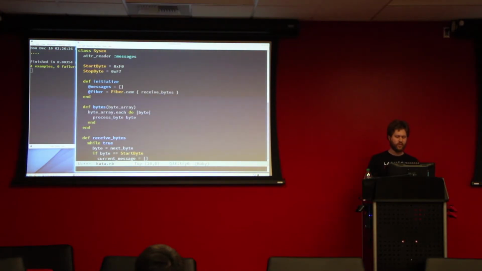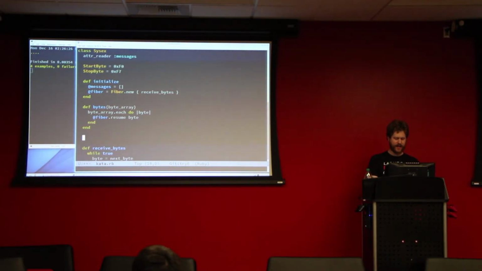And the fiber doesn't run yet until we actually tell it to run. And the way that we'll tell it to run is when we're iterating over the bytes, just say fiber.resume and give it a byte. At that point, when we call fiber.resume, the fiber will start running, and it will have access to this byte.